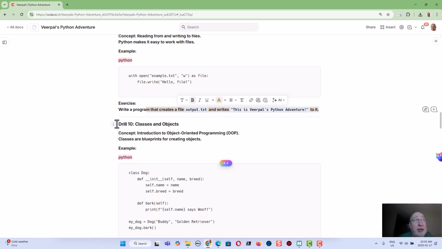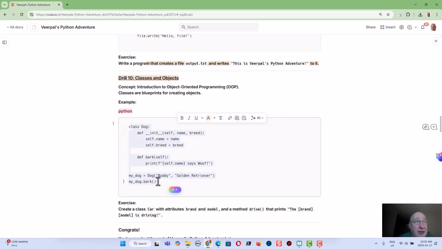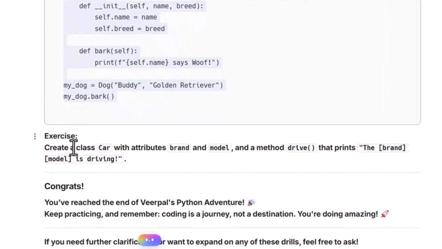And finally, classes and objects. Now, we did start that last time, so you should have a little bit of familiarity. I know you wrote some code by yourself based on our lab sheets. Here we're making a dog. In fact, I think that's actually the exact exercise we did last time. So by yourself, you're going to create a class called car and give it a brand and a model, right?